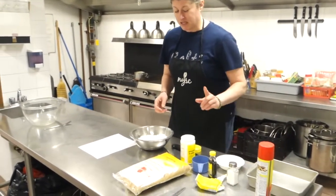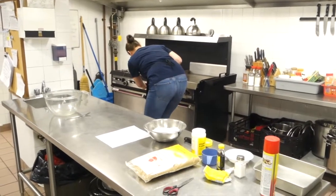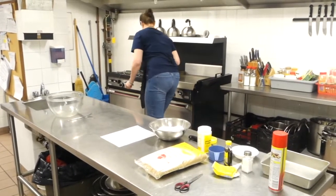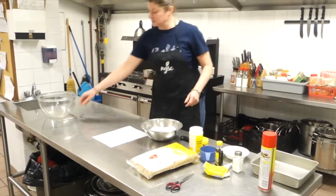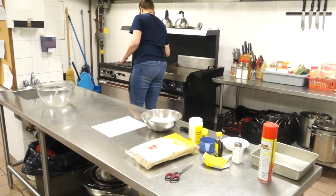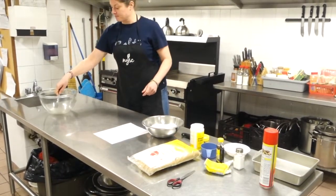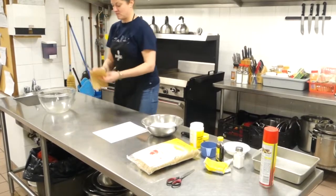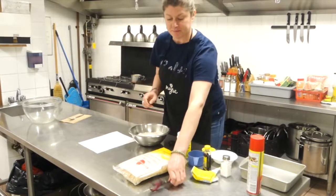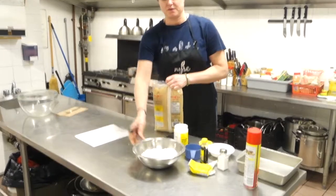So I'm going to peek at the butter. It looks very good, it's melting nicely. I'm just going to poke it there. Now we're all very clean. Okay, this is our dry mixture now. We have that, that's fine.